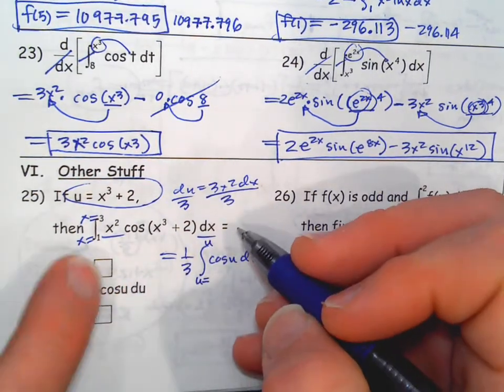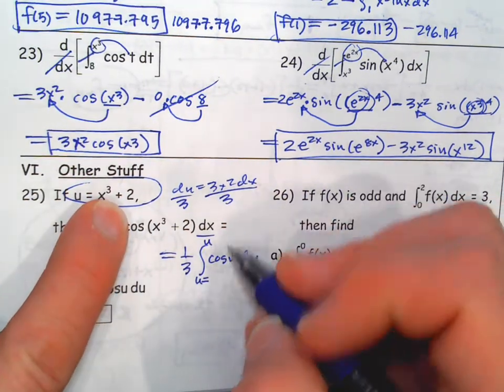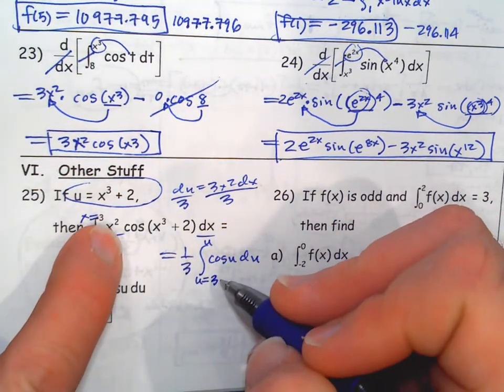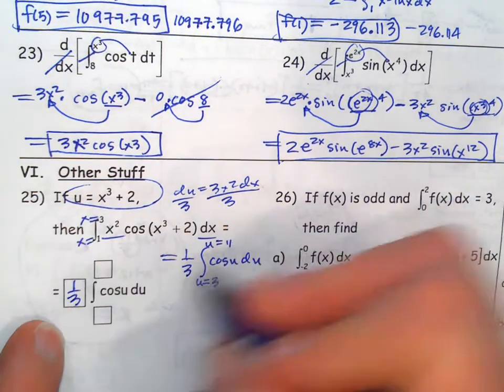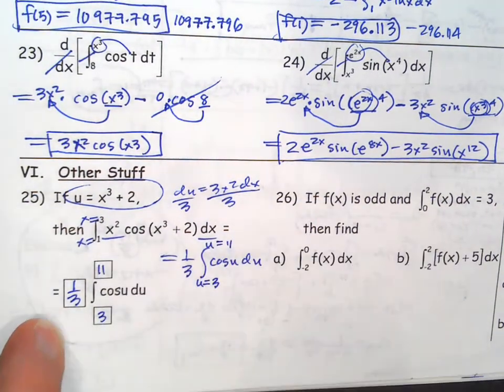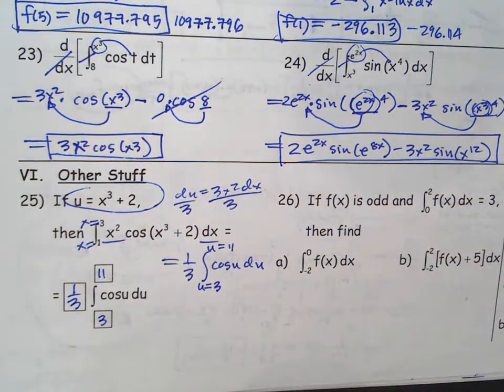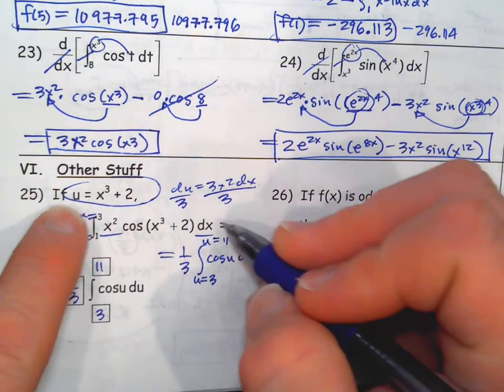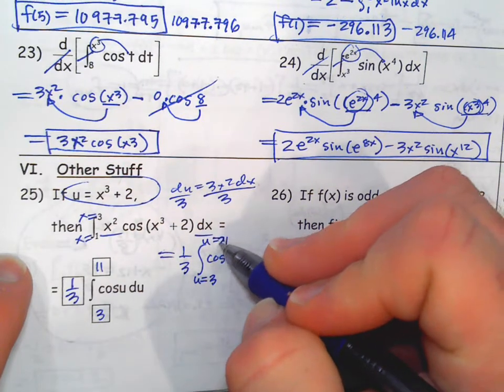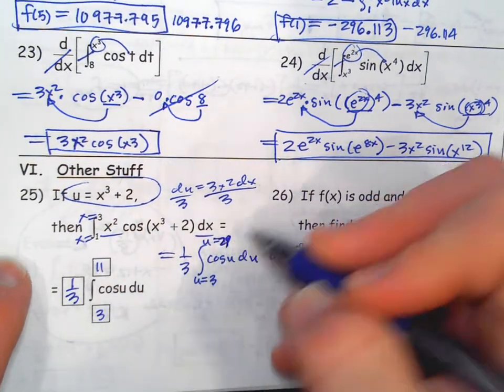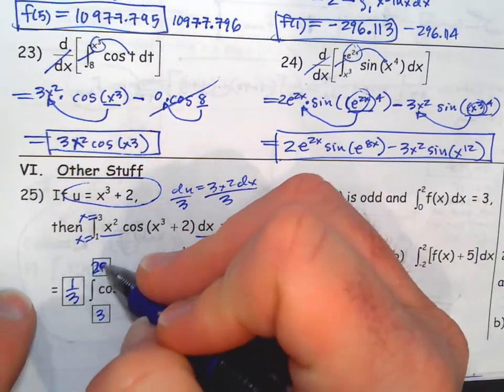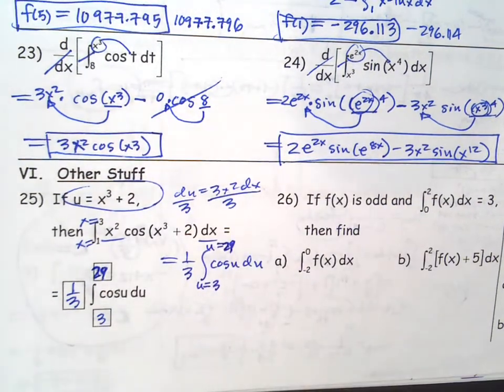So it's easy. You just plug x equals 1 in here, and you get u equals 3. Plug x equals 3 in here, you get u equals 11. So it's going to be 3 to 11. Oh, shoot. Did I make a mistake? Oh, no. 27 plus 2 is 29. I did 3 squared. 29. So, all right. Okay.